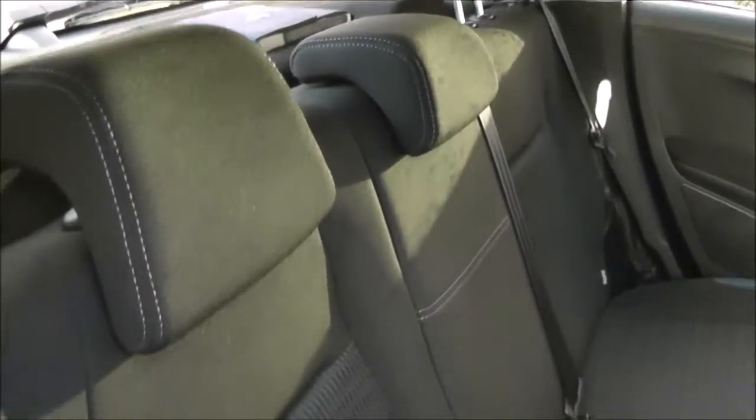Heading into the back seats, it comes with electric windows either side. There are three rear seats each with headrests, finished in a black and blue cloth with a stitch fabric design in the centre. There are ISOFIX child seat mounts either side in the rear, and lots of leg room and storage behind the driver and passenger seats.